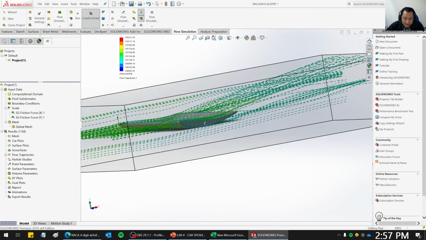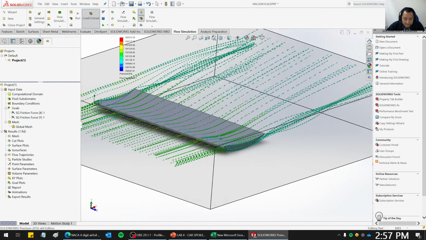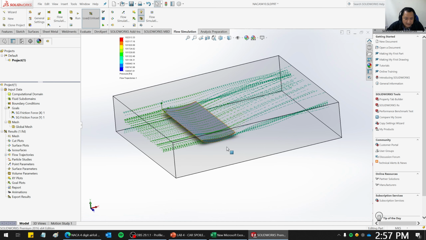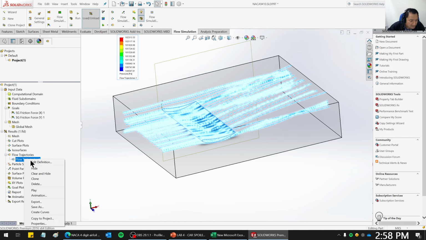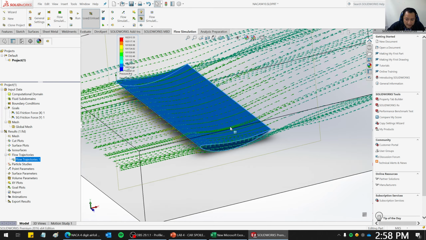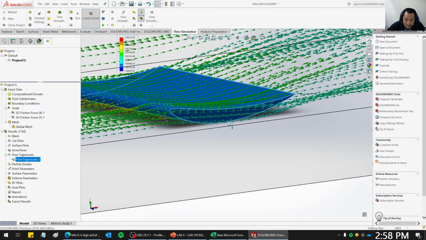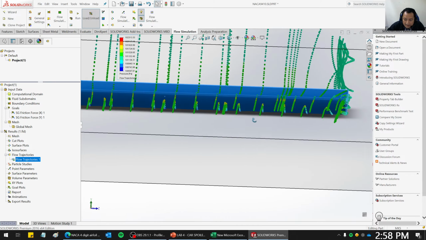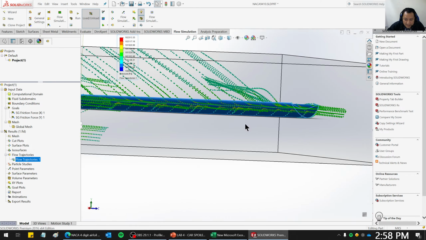So I've got 100 points on my airfoil, and then I can probably play and look at the result. What's happening?